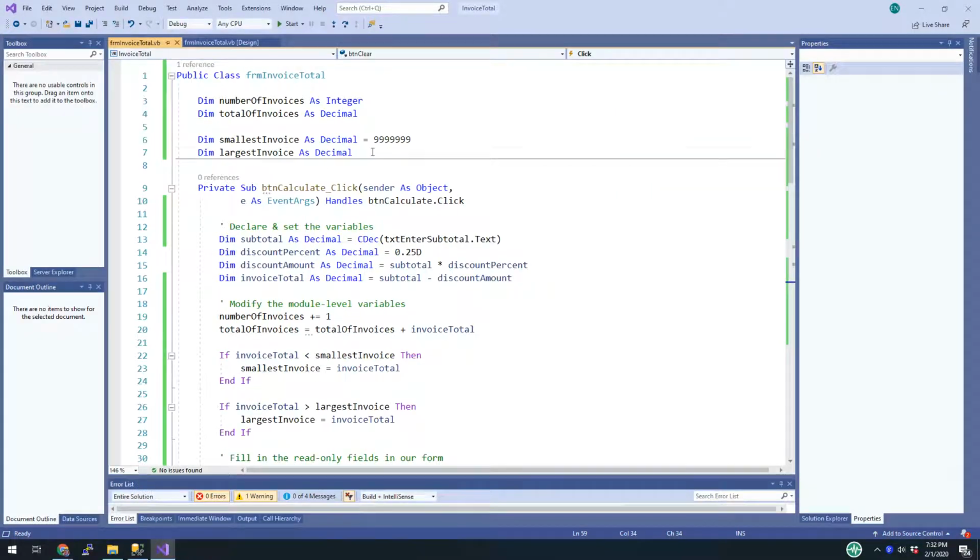And there's nothing wrong with doing it the other way, but you're using up memory. I mean, Dim is declare in memory. So instead of holding 6 variables, I'm only holding 4 values as module level variables. Let's be efficient programmers.